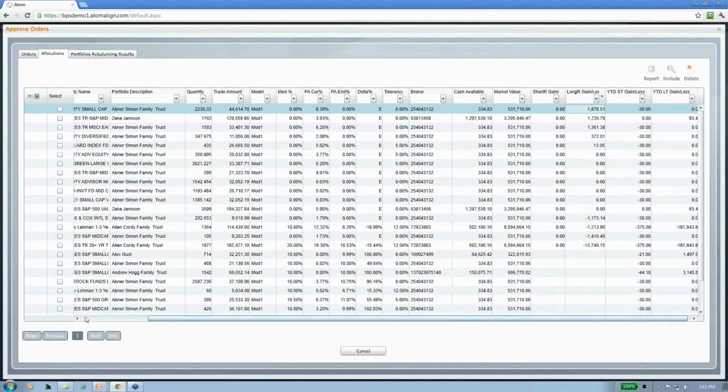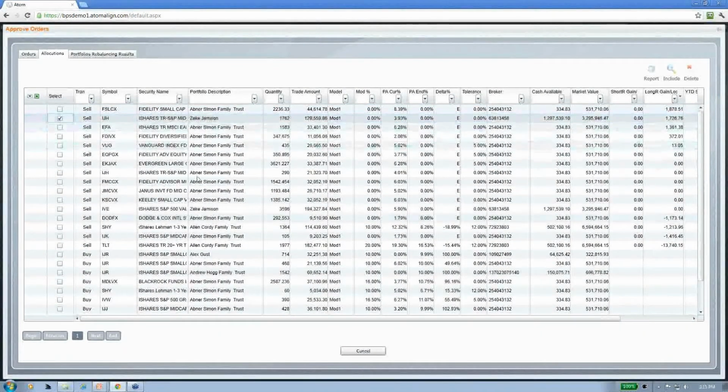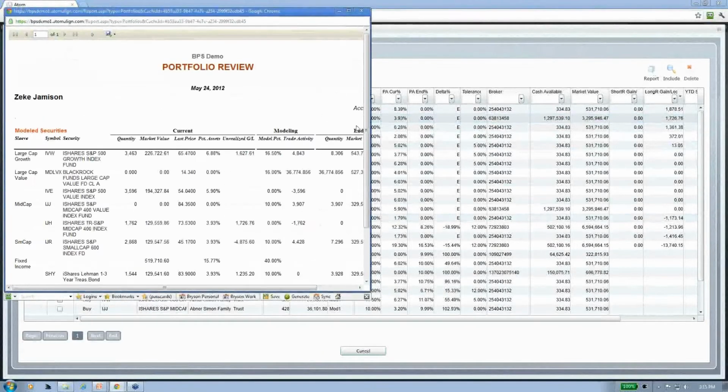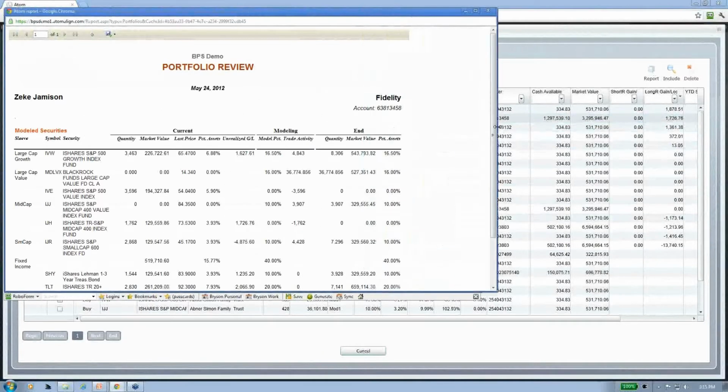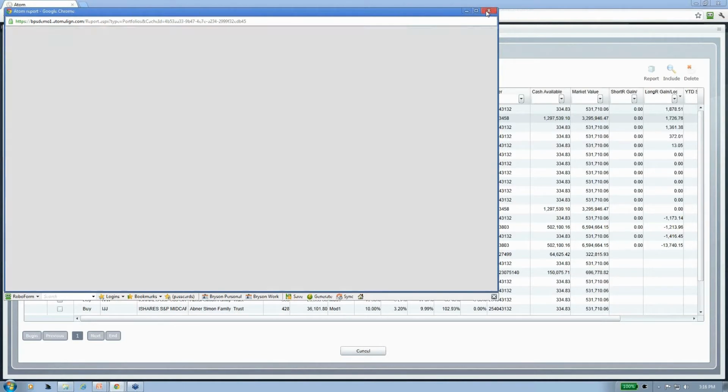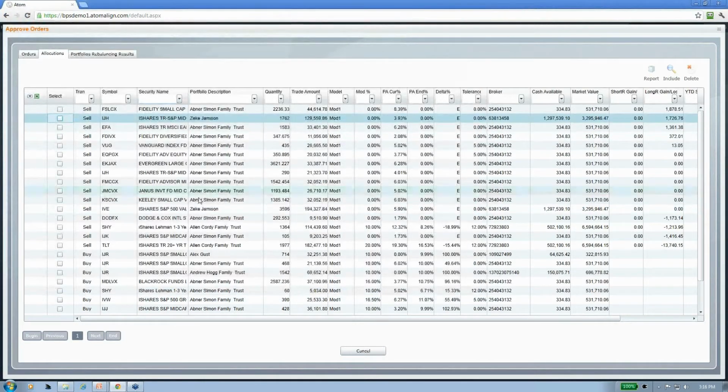You can also select an individual account if you want to see more detail and pull up a report on that account. The report will show you the individual sleeves, the securities in the sleeves, what the current holdings look like, the % of assets, gains and losses, and then the model recommendations and any trade recommendations, and then here's where you're going to end up. So there's quite a bit you can do from this screen to see all of the details.